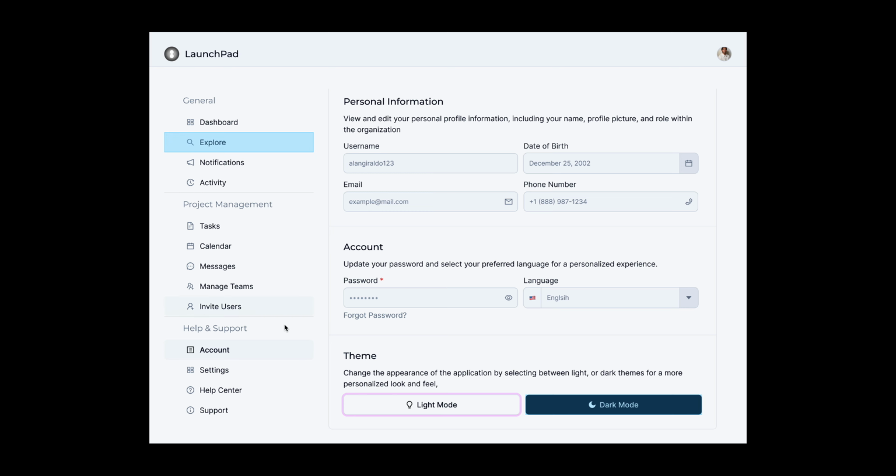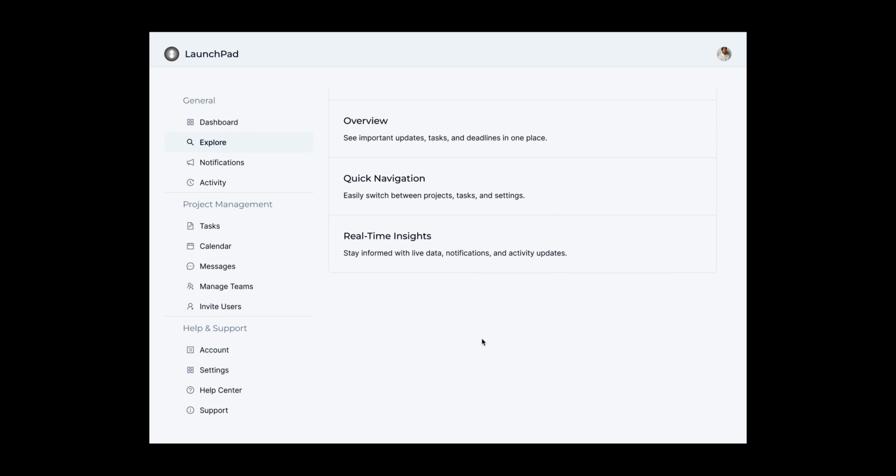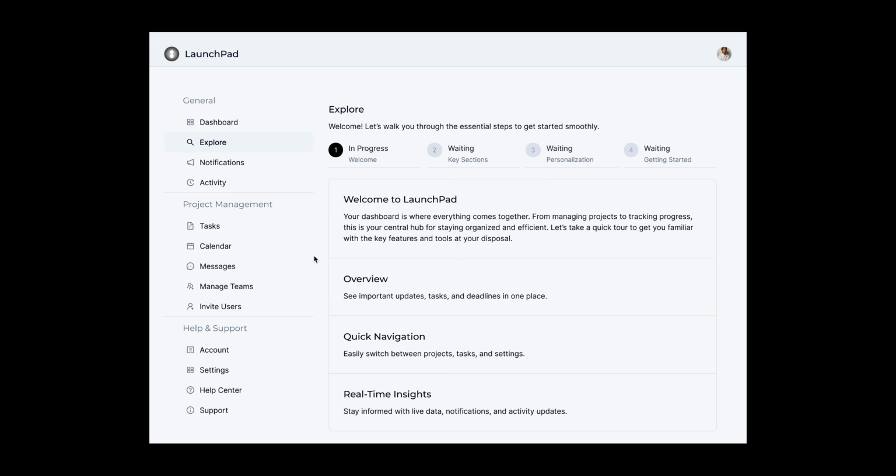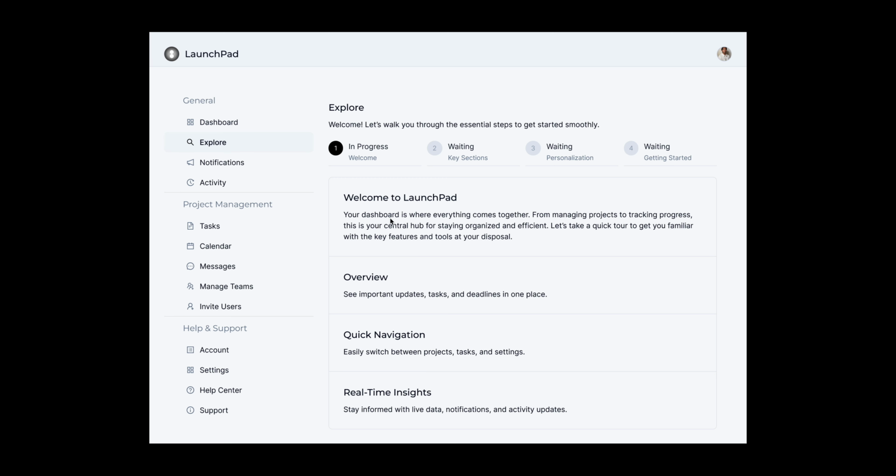So let's continue. So here we can click explore. So that'll take you to the onboarding section. So this is the onboarding. So here we have the title. We have the progress indicator. So right now we're in the first step amongst 2 and 3 and 4. This is just an introduction section, so it'll tell you pretty much what's going on, what you'll go through and such, and then you'll just progress as you go. And then once you get to the final one, it'll give you a confirmation.